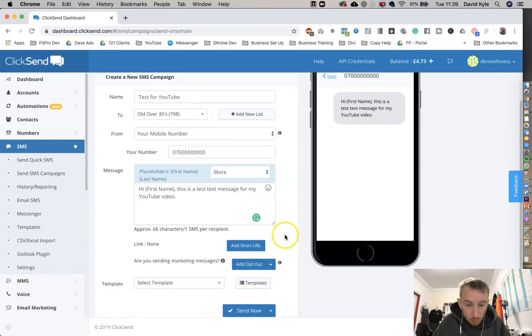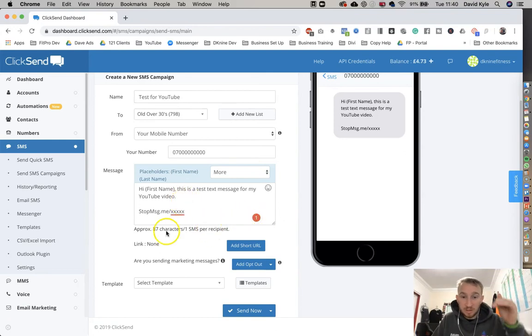And then at the end, you could put an opt-out, which we would definitely recommend, so it's easier for people to remove themselves from any follow-ups. So we click the little drop-down, and you'd press the unsubscribe link, and that gives you a special link at the end. So if I was just to press enter a few times, just to get that further down, then it says here the characters and the number of SMSs you're going to send. So the more you write, the more SMS messages it's going to send, the more it's going to cost you. So this gives you a good idea.